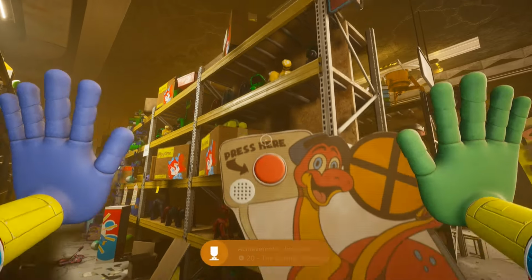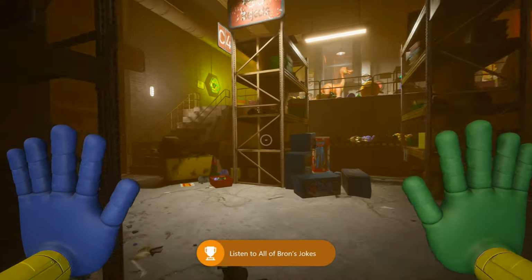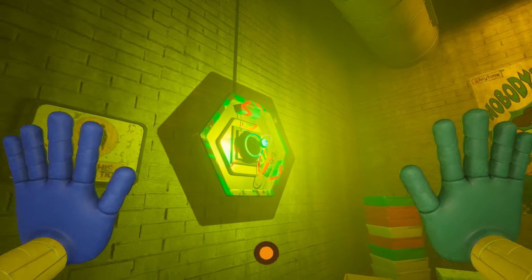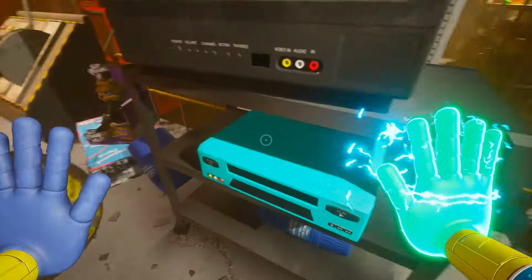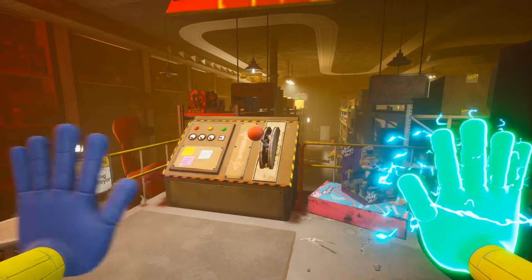Alright, once you have the achievement, head down the aisle here. We're going to take a left up the staircase. You can grab the energy if you want to, but we don't need it just yet. It's gonna run out. If you turn to the right, you can play the VHS tape and then grab this lever to activate the machine over here.